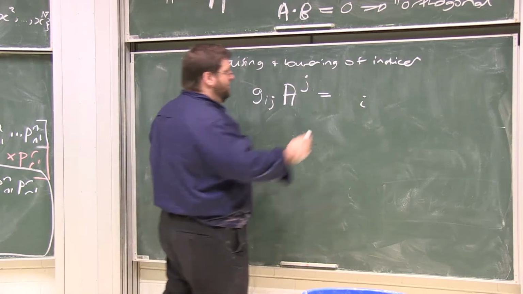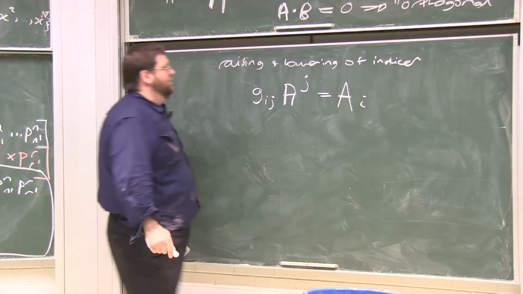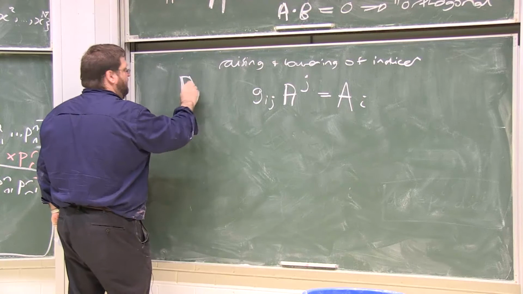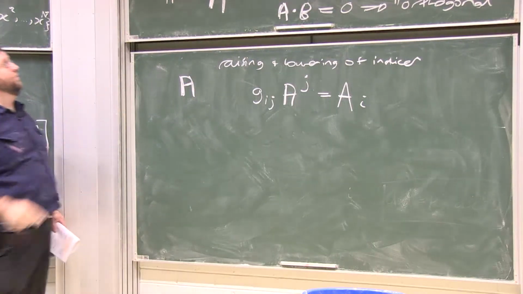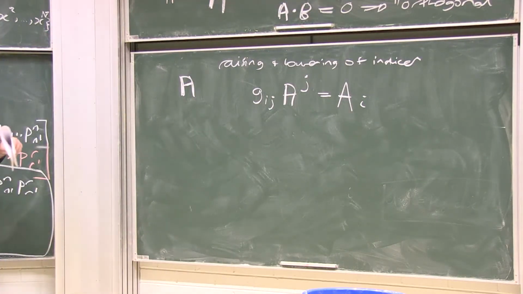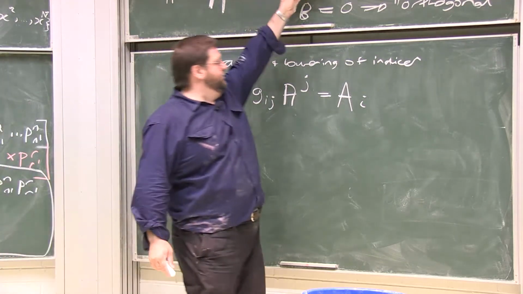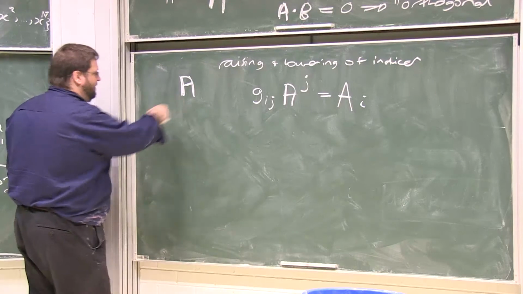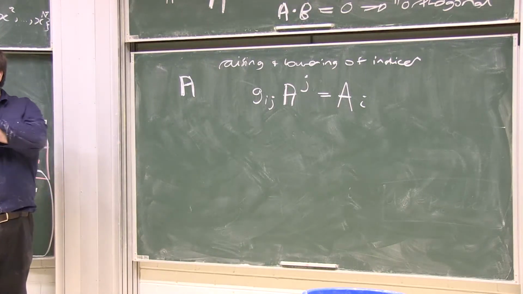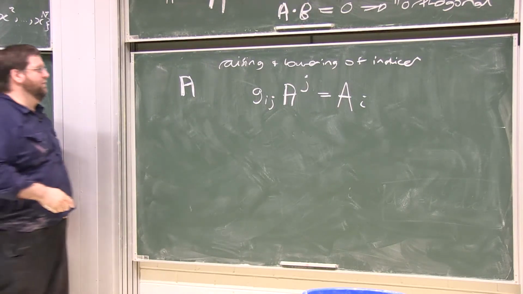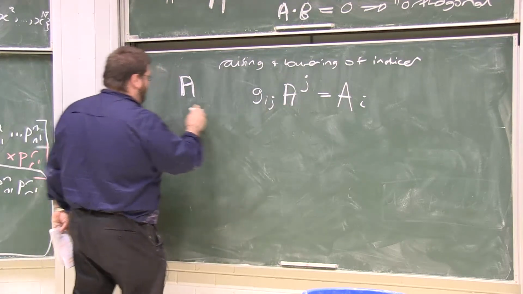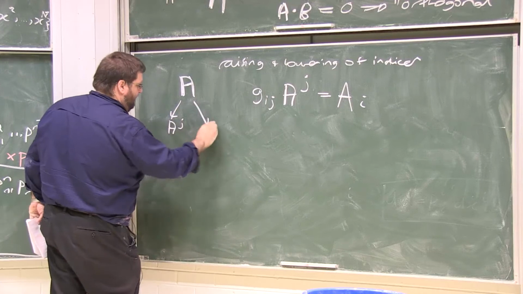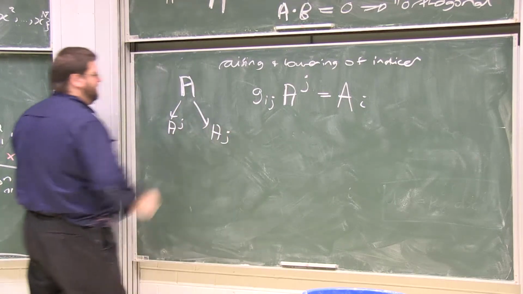I want to give this a name. I'm going to call it A. This is the same geometric object, right? And this relationship is invertible, actually, because G has non-zero determinant by demand. This is the geometric object, the stick that exists independently of how you choose to coordinatize it. This is a contravariant representation of that object. This is a covariant representation of the object.